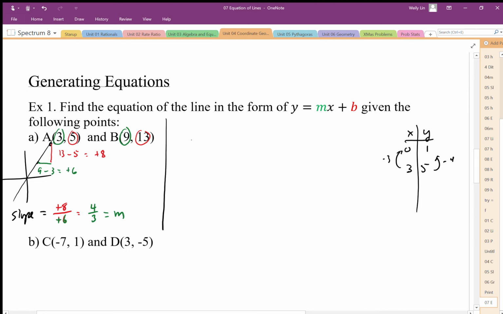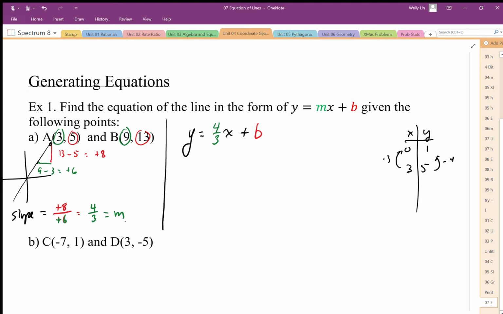So I have so far calculated the slope. So I have y equals 4 over 3x plus b, and I want to solve for b. Now, one thing about equations is that in a relationship, all points must be able to fit into the x and y of the equation. These coordinates have to be able to be substituted into y and x, and that's always true. Sometimes it doesn't do anything, but sometimes it does.